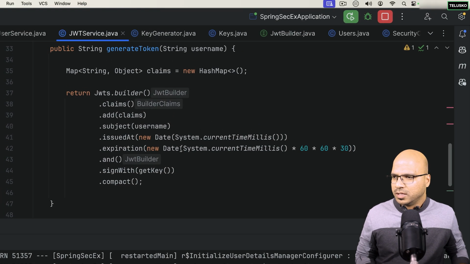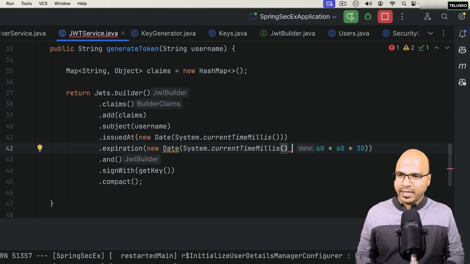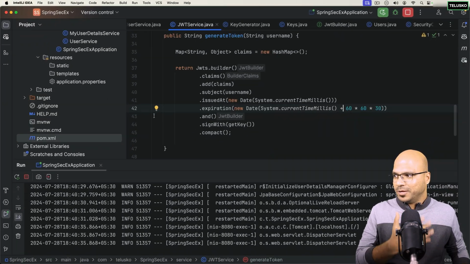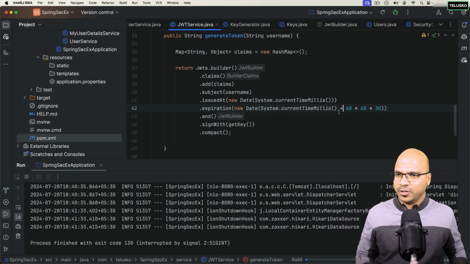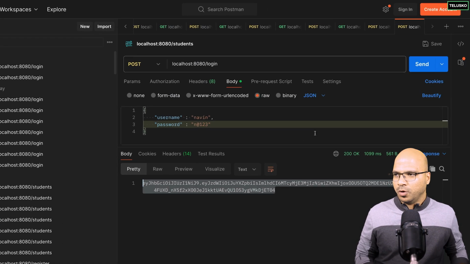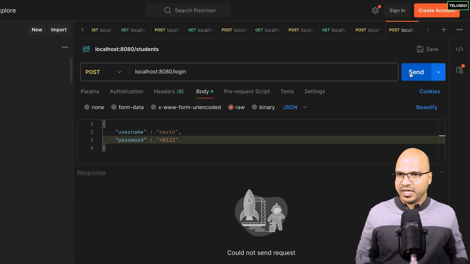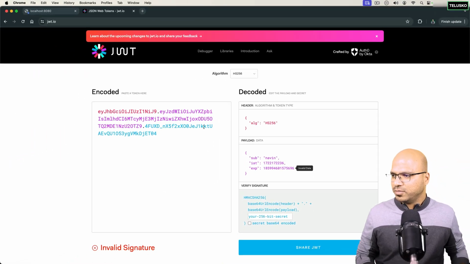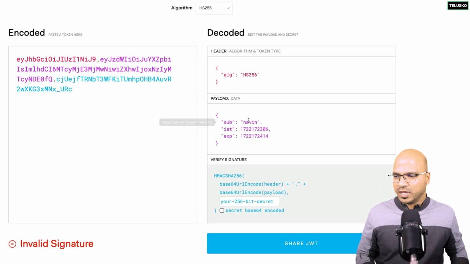So anything here? Okay. So I'm multiplying it. I should add it. So we have to basically add the time, not multiply it. And that's why it was giving you some invalid value. Let's verify that once again and go back here, click on send. Server is not ready yet. Server is ready now. Let's copy this new token and verify it from this website again. Paste, and you can see now it works.